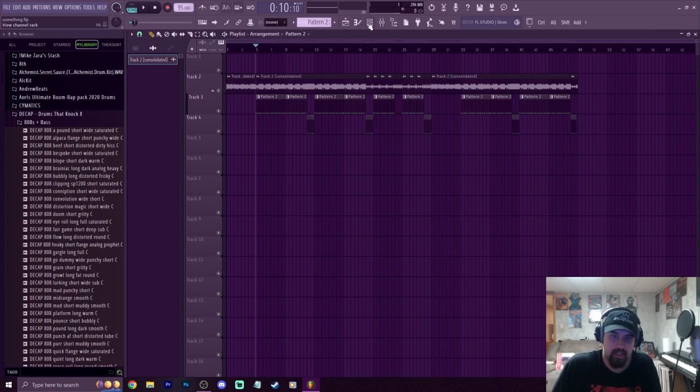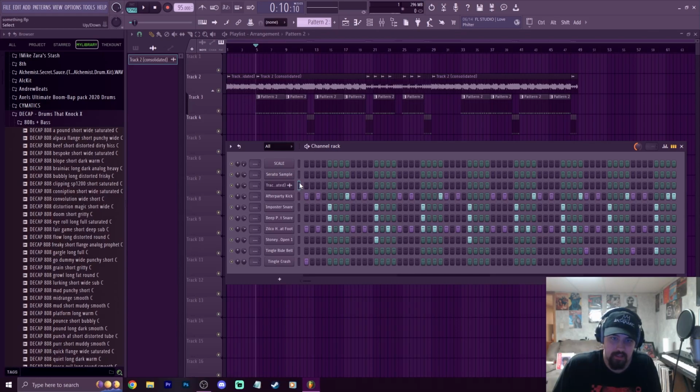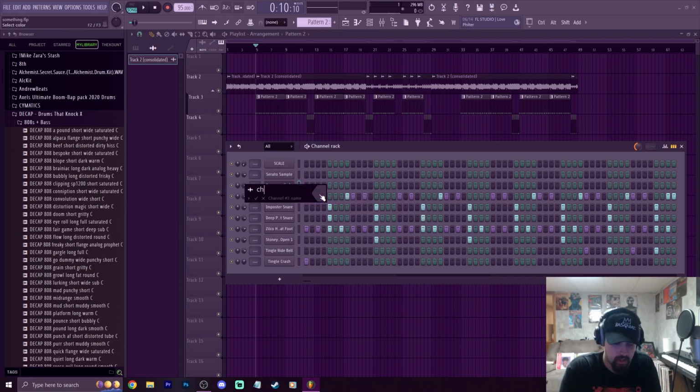First step is we need to get all of these elements into the mixer. So there's an easy way we can do this. We'll go into the channel rack, select our first element by left clicking, and drag so all of these element boxes are highlighted like so. Actually, before we do that, let's rename this as our chops. Now we'll left click and drag to highlight all of the elements.